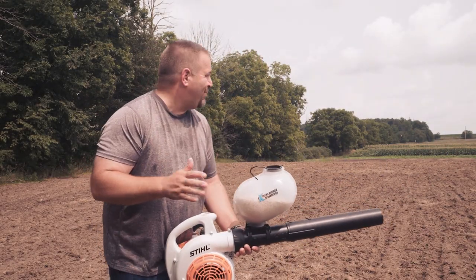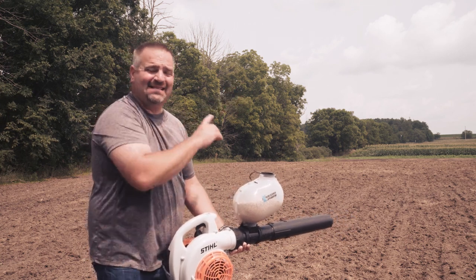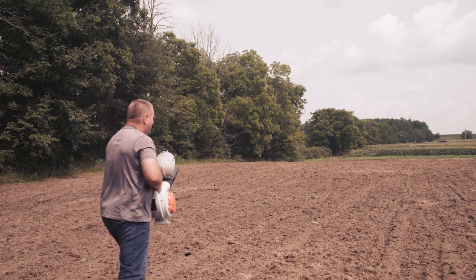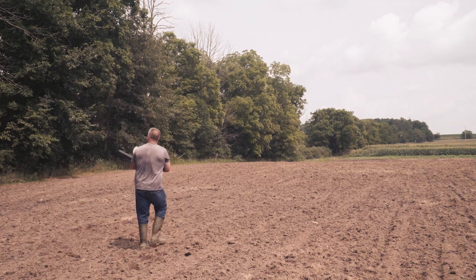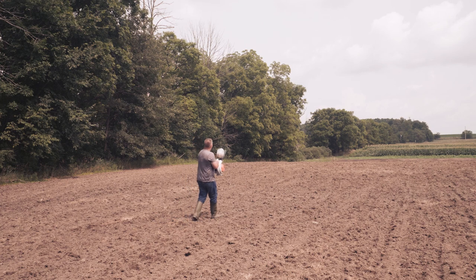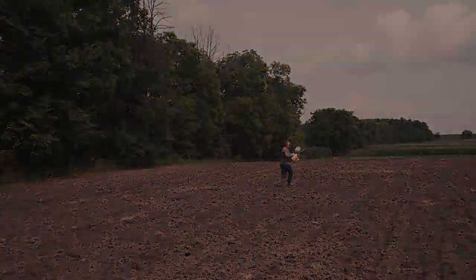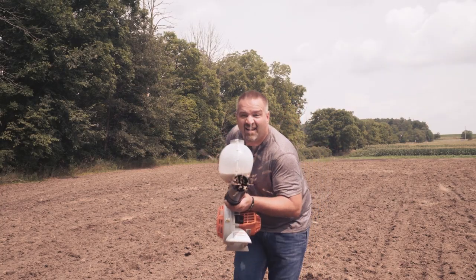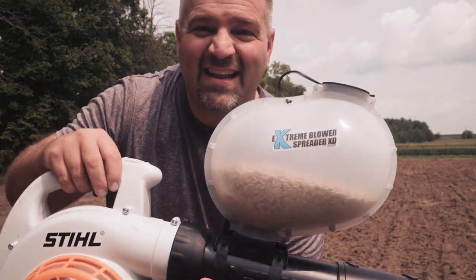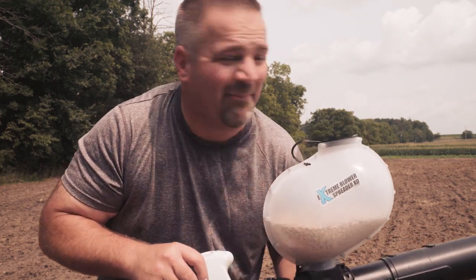Playing with this thing, I'm finding it pretty cool. This plot's about 40 yards across in width. If I walk down the middle of it I can spray completely from side to side in one pass. Check this out. This thing is the real deal, folks. It is awesome. We're going to do some over-seeding here in a minute out of the standing corn, but I'm going to finish this plot up first.